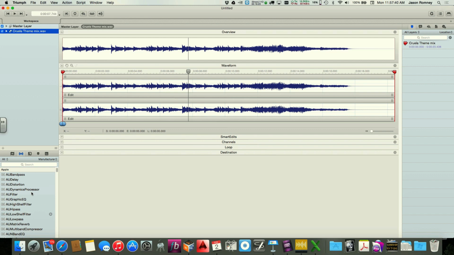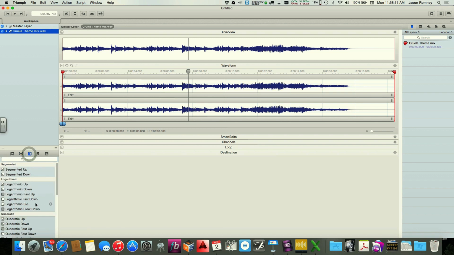But audio unit is the plugin format for the Mac. You buy these. So that native power pack that I had you guys quote for the project, that's an audio unit bundle. It also works in a couple other formats. You can get it in DirectX format or VST or MAS, which are just different plugin formats for different systems, like audio suite, which is the DigiDesign. But audio unit is the native plugin format for Mac, and that's what these guys are using. So, it comes with a bunch, and then if you want more, you can buy more from third-party developers.